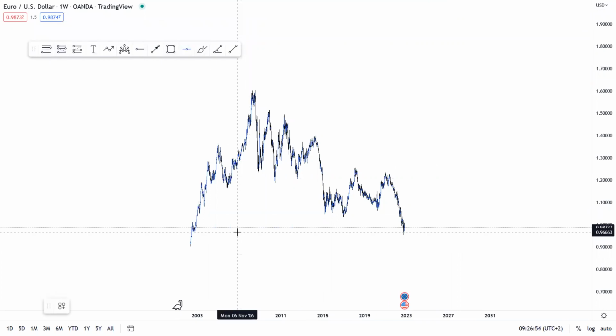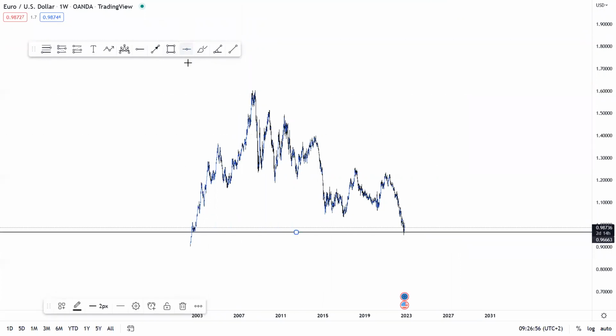You understand? So, if you check 2003 here, we had our support, which most traders might not believe the market would reverse to and come back to, the same support that once respected in 2003, and then it comes back in 2022. You understand? But at the end of the day, it did come back and it did respect the same support.